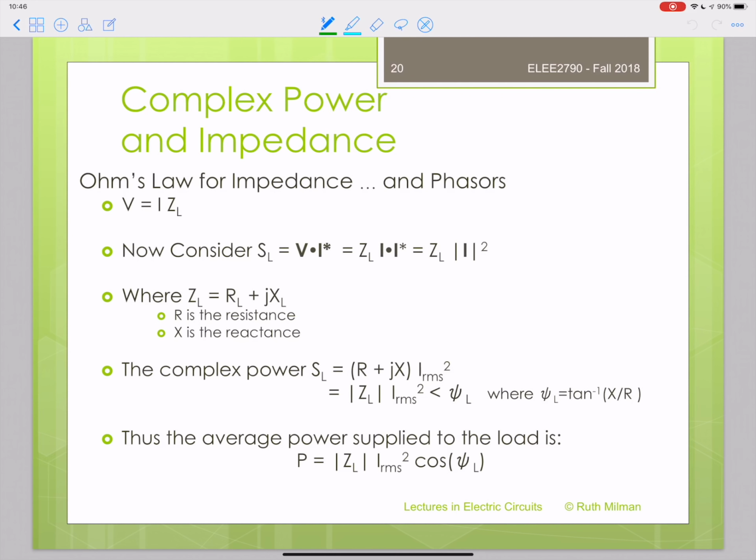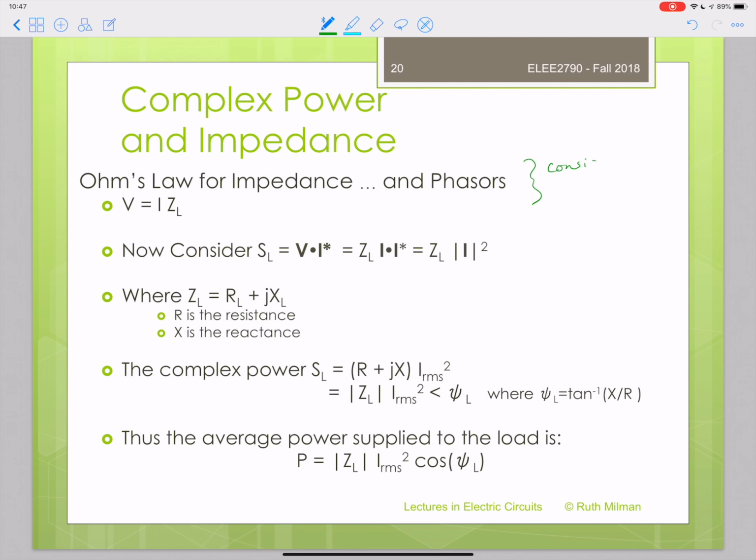So let's review where that angle comes from. Complex power comes from the concept of complex impedance. Complex impedance comes from AC signals. So we know we have Ohm's law for impedance and for phasors. When we look at a system that is operating with a single sinusoidal voltage or current source, then we understand that Ohm's law in the phasor context can tell us what the relationship is between the voltage and the current. And it's simple. The relationship is about the load.